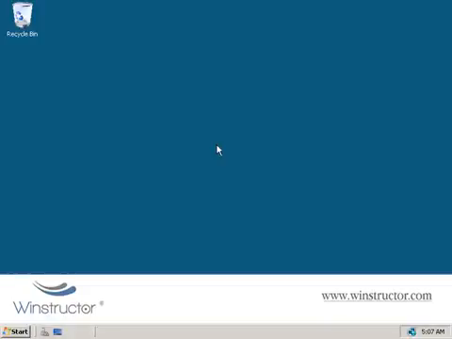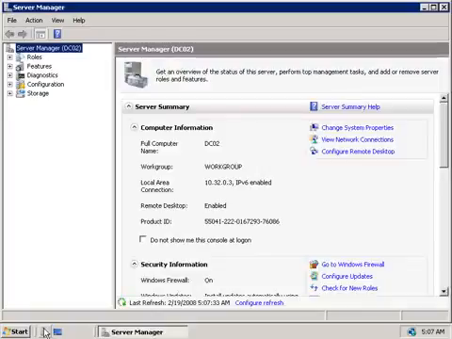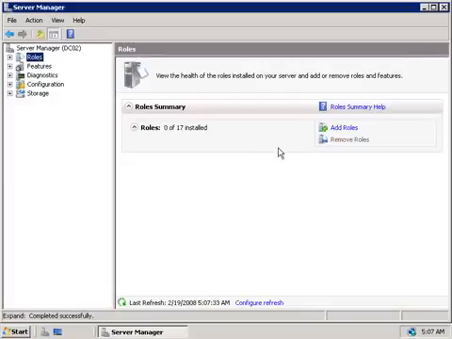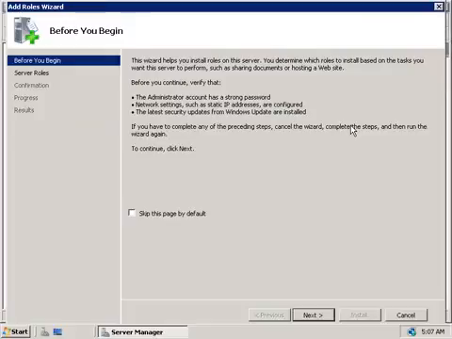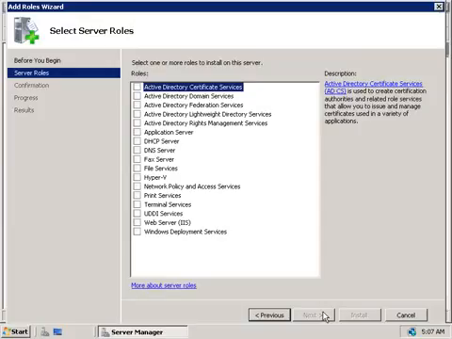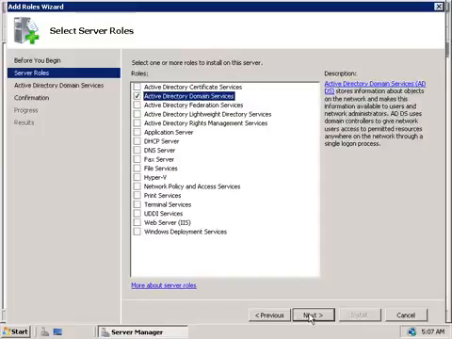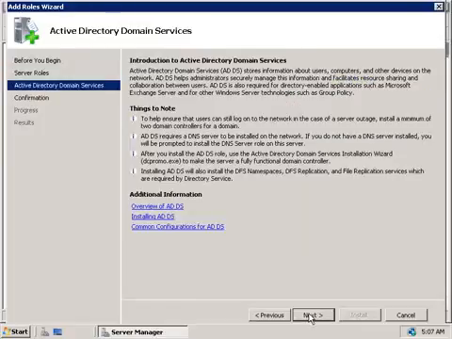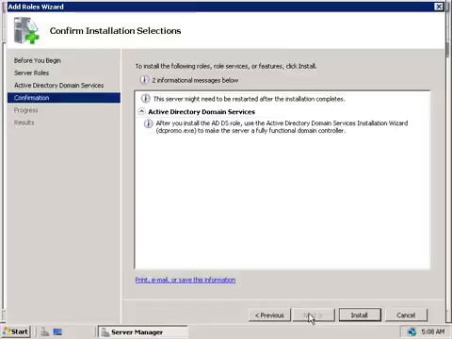So to install our new domain controller, we'll need to fire up the Server Manager by clicking the little grey server icon here in the quick launch area. Then in the left-hand side of the Server Manager console, we'll select Roles. And in the right-hand side, we'll click on Add Roles. And this will start up the Add Role wizard, so we'll click Next. And we'll choose the second option again, Active Directory Domain Services, and then click Next. And we'll get our little summary page telling us what Active Directory Domain Services is for. So let's just click Next.